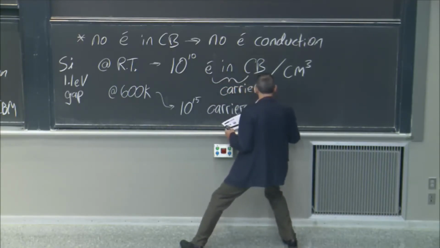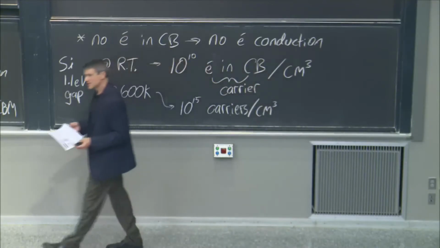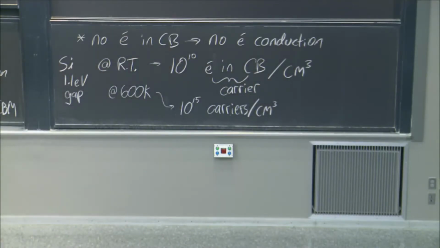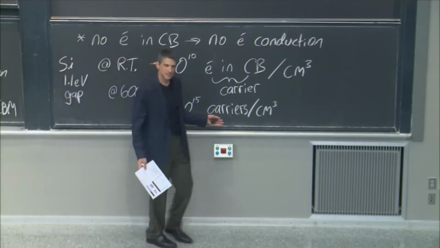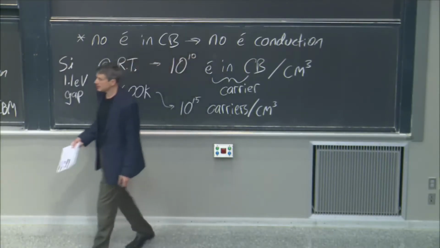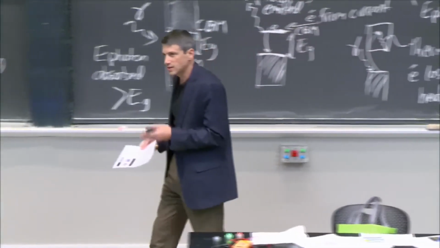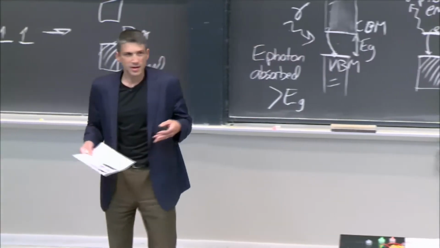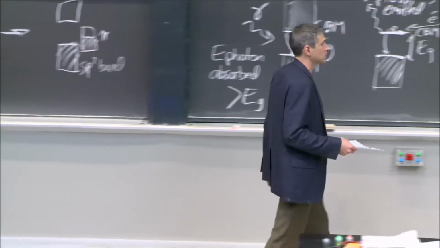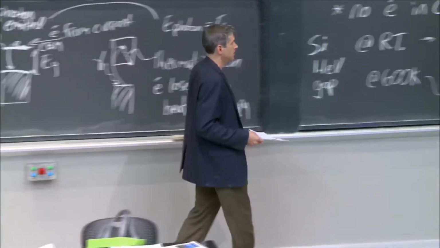per centimeter cubed. This seems like a big number, but is it a big number? What's a big number we know and like in this class? The mole. So roughly, is this a big number per centimeter cubed or not? It's actually very small, right? But I need them to be there if I want better conductivity. If I want conduction in these semiconductors, I've got to put electrons up in the conduction band.